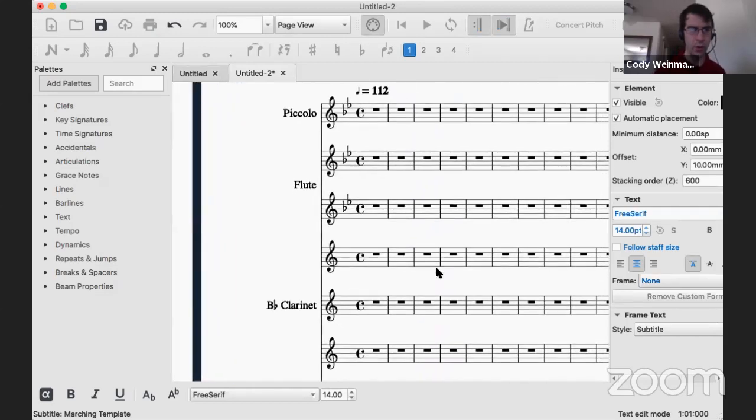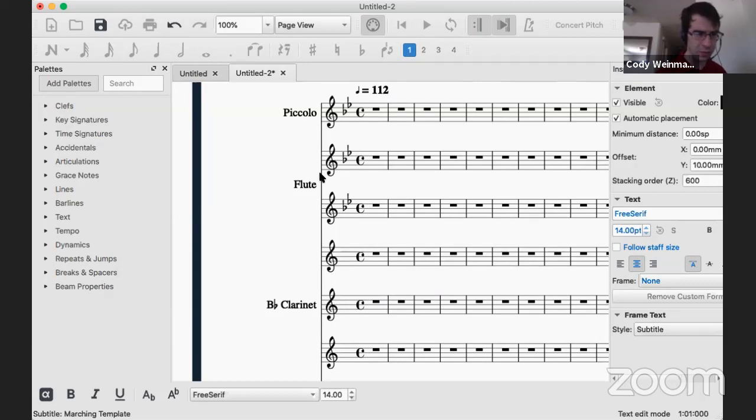Okay, so normally the pre-done templates will have brackets in them to denote the differences in the instrument families. But if you're making your own, you kind of have to do it on your own. So to do this, you're going to go on this left side palette here.